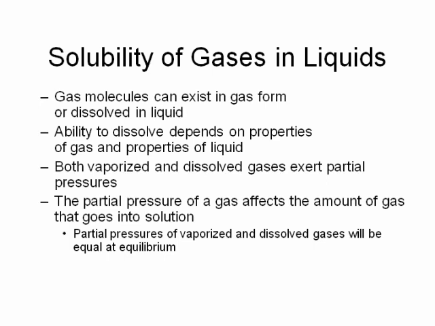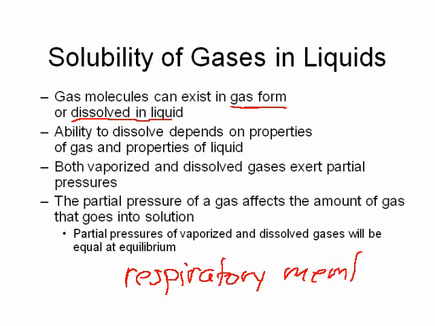Now, as I mentioned before, there are factors that affect diffusion of gases. One of them is partial pressure, the other is solubility. Gas molecules can exist in a gas form, which of course, as we inspire air from the atmosphere, is in a gas form, or become dissolved in liquid. And if you think about what happens in the respiratory membrane, you have gas in the alveoli having to get through the membrane before it can get into the plasma.